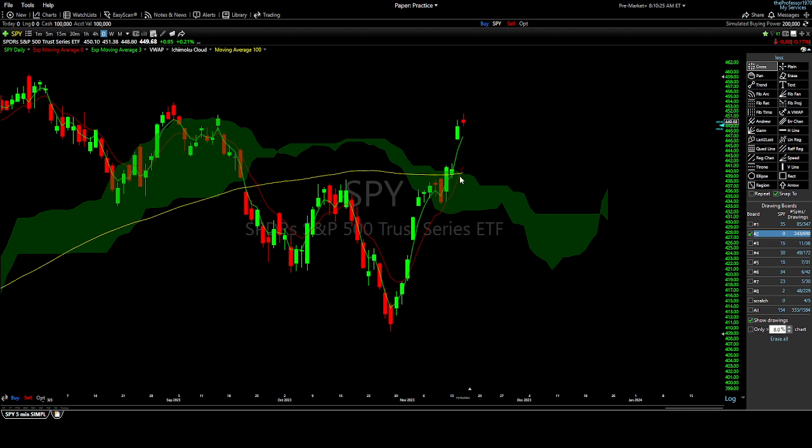I only worry about if we're above the cloud, I'm bullish. If we're trading below the daily cloud, I am bearish. If we're in the cloud, I'm more neutral. Yes, we can trade way above the cloud and come back down and still be positive. But basically, what I'm looking for then is a price to drop and places to go long and scalp. Same thing on the bottom, but I'll look more for short.